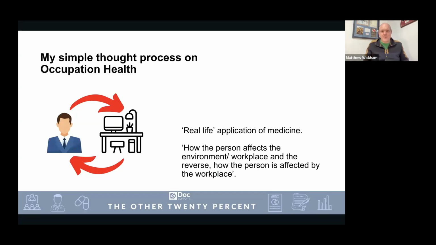You'll probably see a couple of army bits in the background. Occupational health in the military is huge because you're putting people into difficult and dangerous situations. So are you giving them the right equipment? And actually what sort of issues are then going to affect them in the workplace?